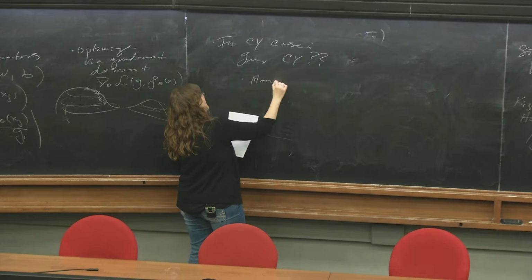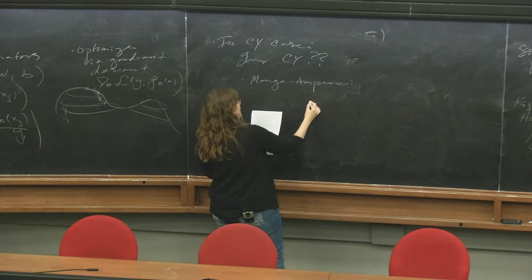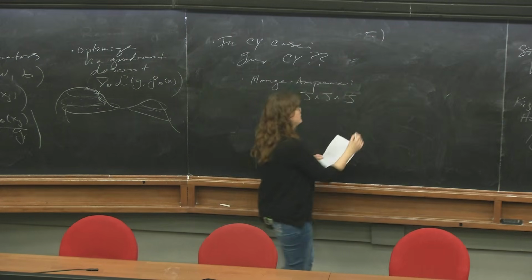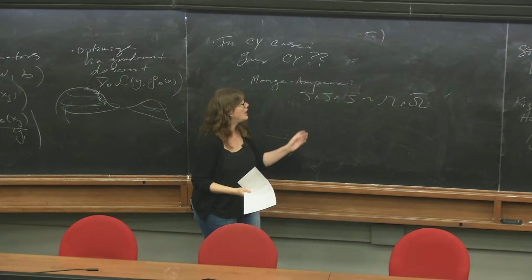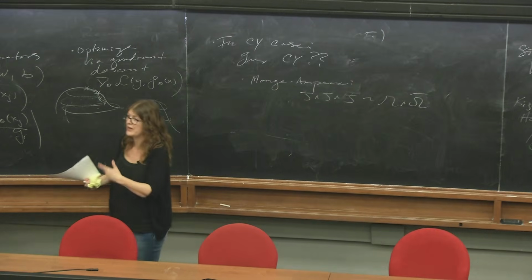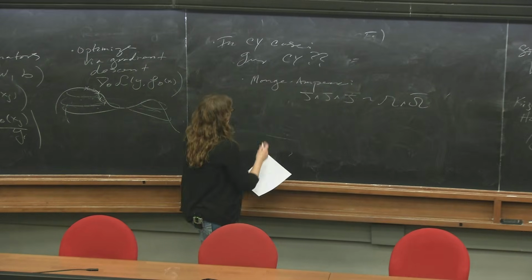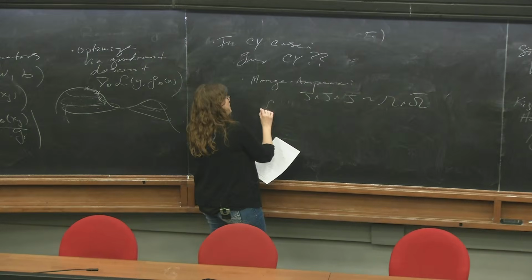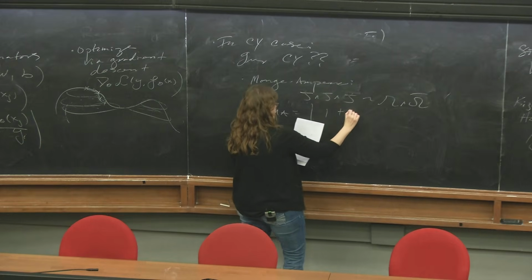So there is a Monge-Ampère type equation that I introduced in the first lecture, which said that J wedge J wedge J, where these are your Kähler forms on the manifold, are proportional to omega wedge omega bar. These are top forms, so each of these are (3,3) forms on the Calabi-Yau, and there is a unique such (3,3) form, so any two must be comparable to each other by an overall factor. As a result, if you want this to hold in the Calabi-Yau case, you can define a loss function based on this equation as the following.